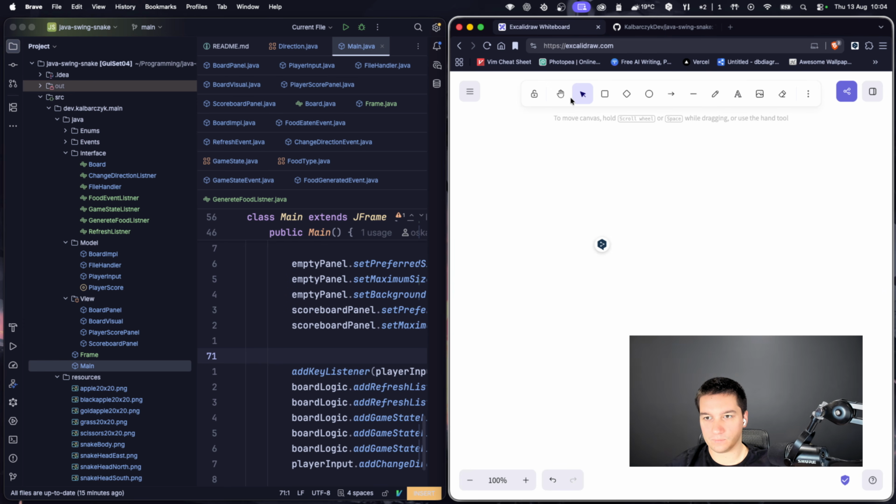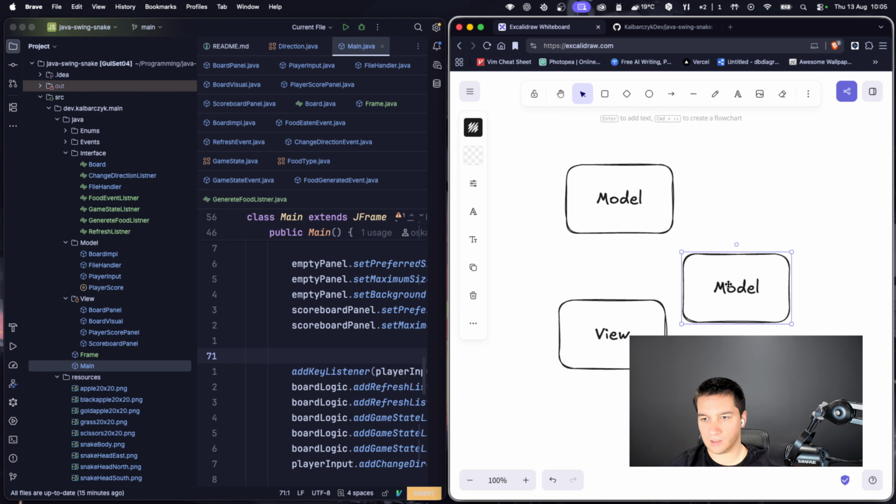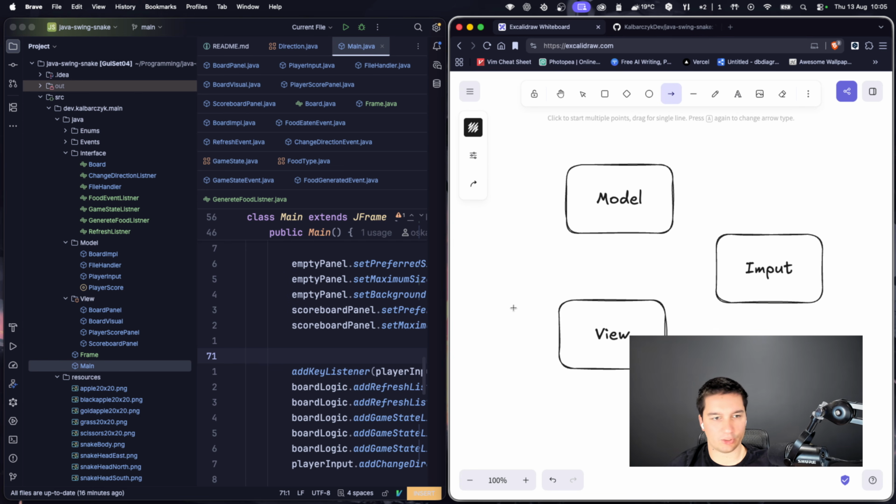Yeah, I think what's happening is that we have the backend, so the model, of course. We have view. We have some input. Okay, and they only interact with each other through the events.